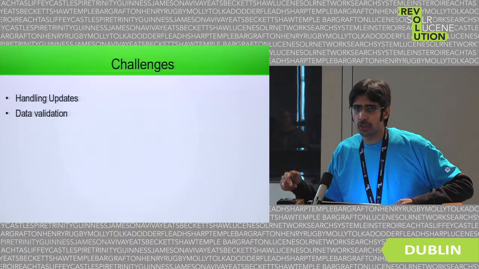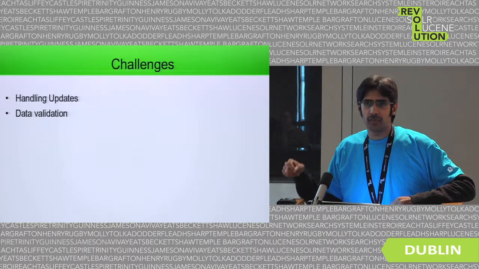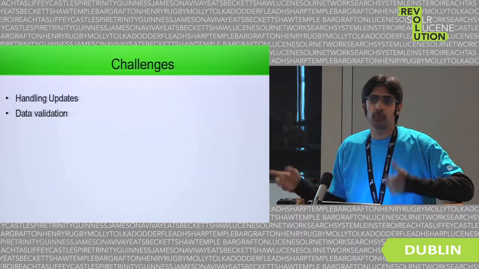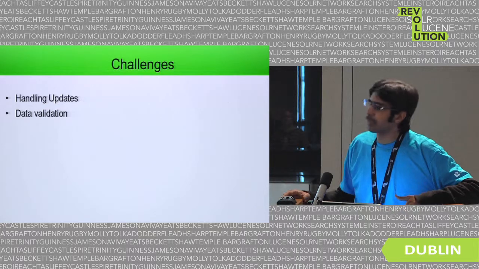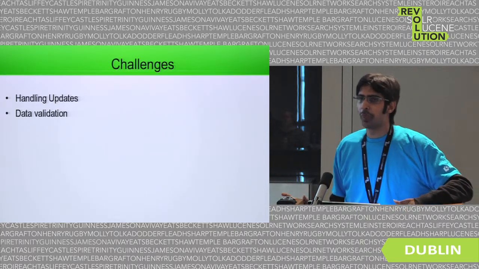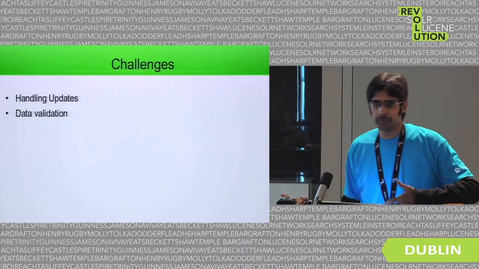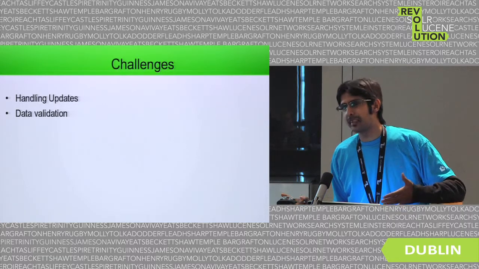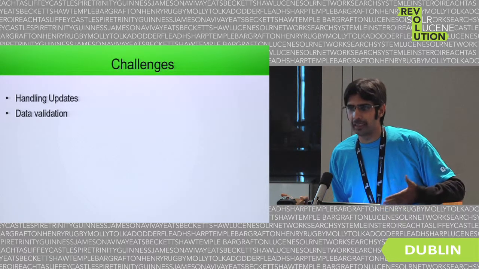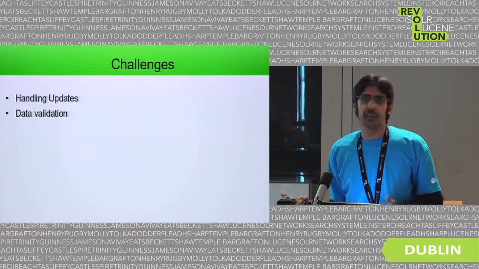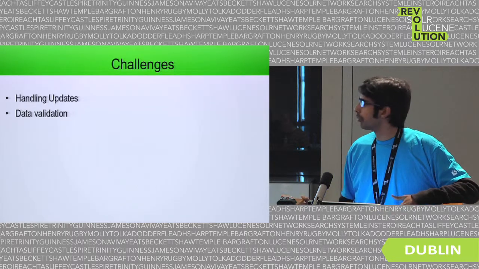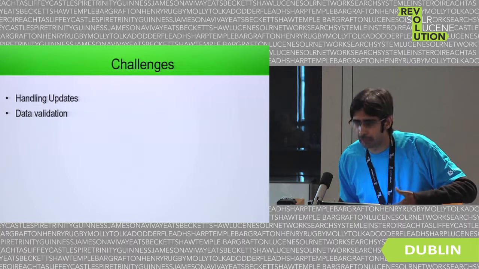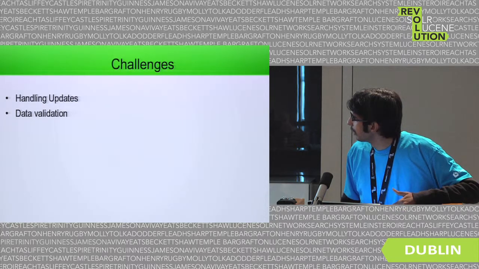You can add entries to a Bloom filter, but if you delete entries from a Bloom filter, you have to recreate the Bloom filter all over again. So that's one of the challenges. And of course, data validation. When a user tags in something, you have probably some way to figure out algorithmically whether the metadata associated with the geography is correct or not. But the system will probably have to live with all these problems.